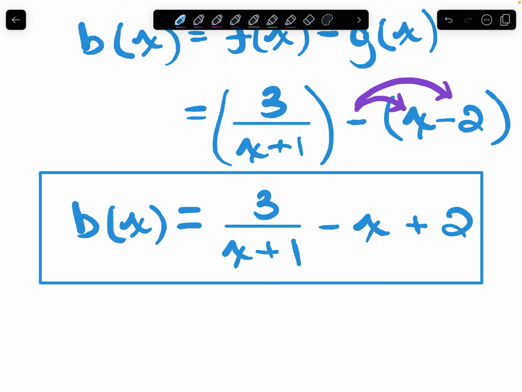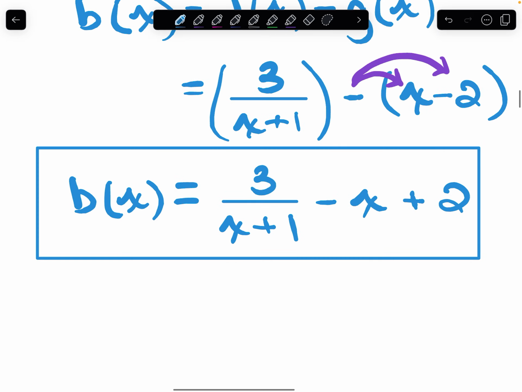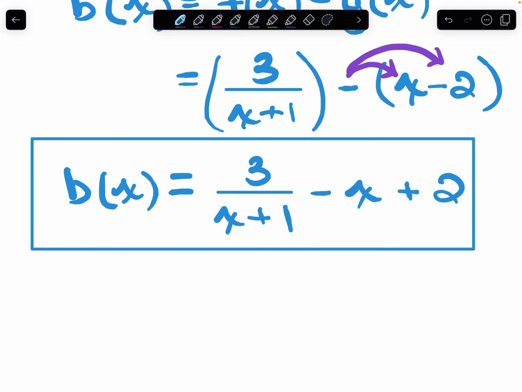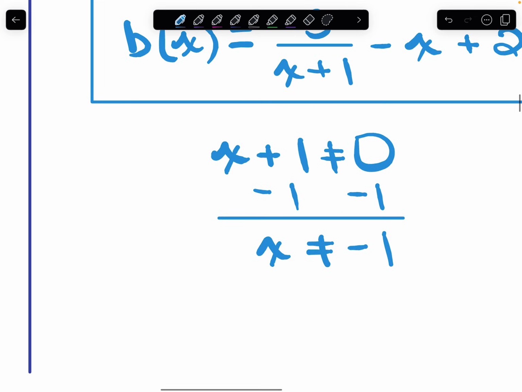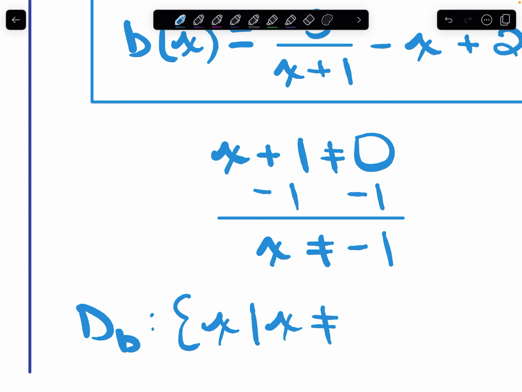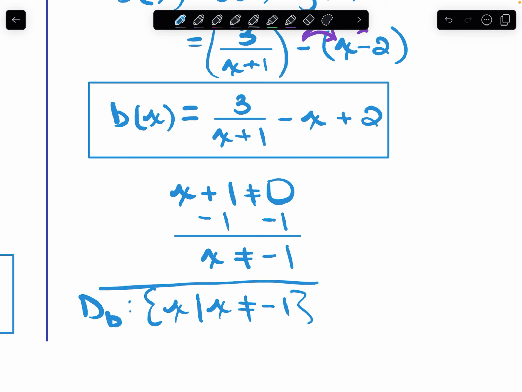All right, once again, it does say give the domain for each of these, so I'm going to go through my denominator, square root, log. Notice the pattern here, we're really only worried about that denominator. So I do have a denominator. The restriction when I have one is it is not allowed to be 0. It happens to be the same denominator that we got in A. So I'm still going to move my 1 over. And we get x cannot be negative 1. So I'm going to write this one in set. The domain of B, open squiggle, x such that x cannot equal negative 1, close squiggle. So, function, domain.